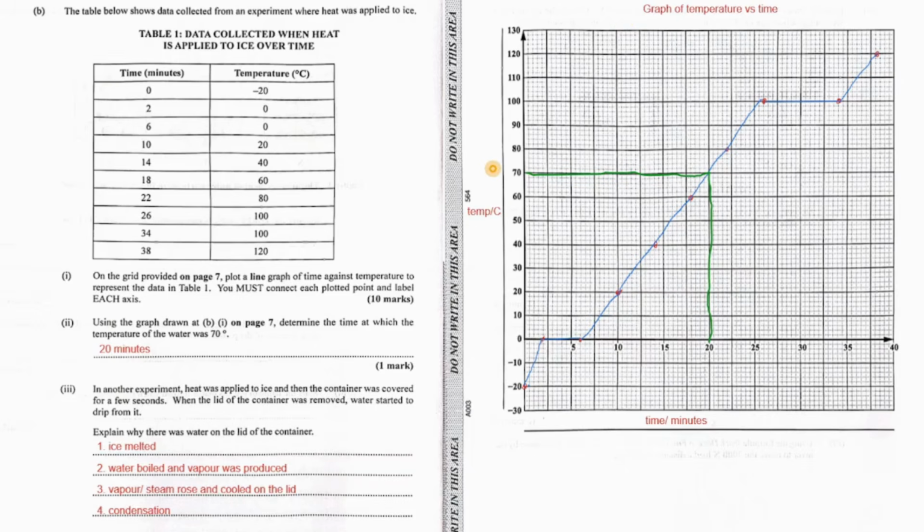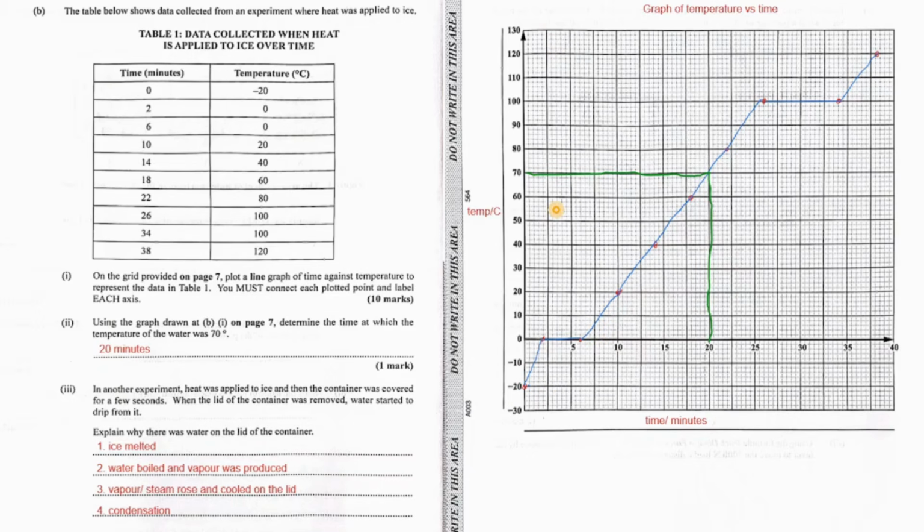So it is literally temperature against time. So graph showing temperature versus time. Now, when it comes to figuring out what needs to be on your x-axis and your y-axis, some students may get this a bit confused because usually, both time and temperature could be on the x-axis. Also, always remember your x-axis is at the bottom while your y-axis is going upwards.